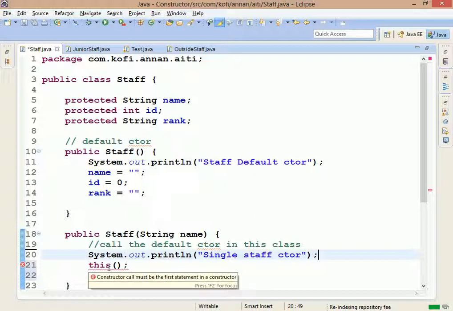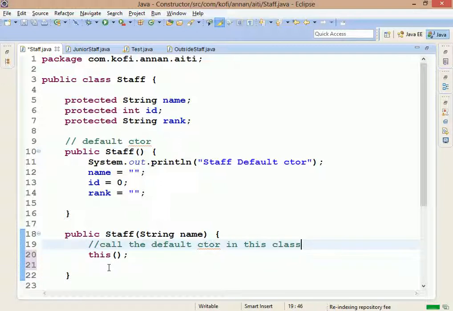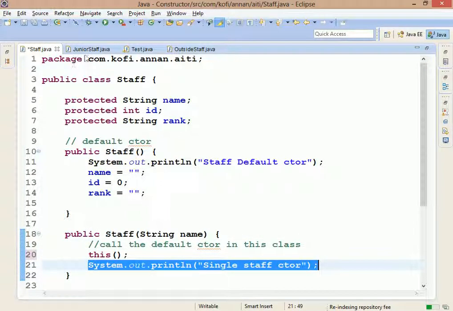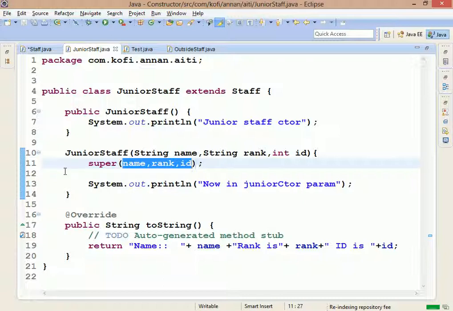And what does it say? Constructor call must be the first statement in a constructor. So anytime you are in a constructor and you are calling a different constructor, either within the same class or outside the class, it should be the first statement in that block. Remember, when it comes to the junior staff too, this one is also a constructor call.